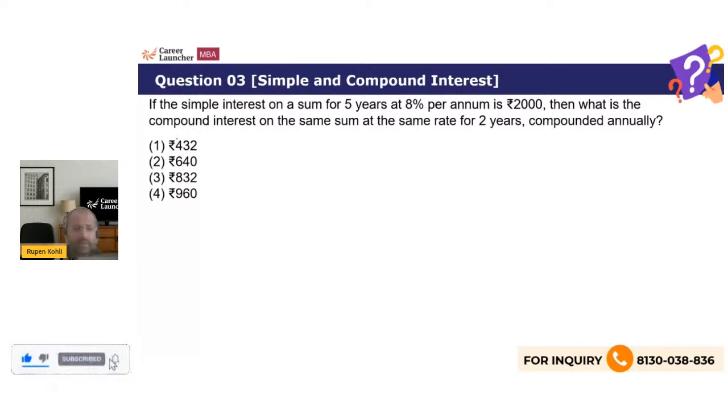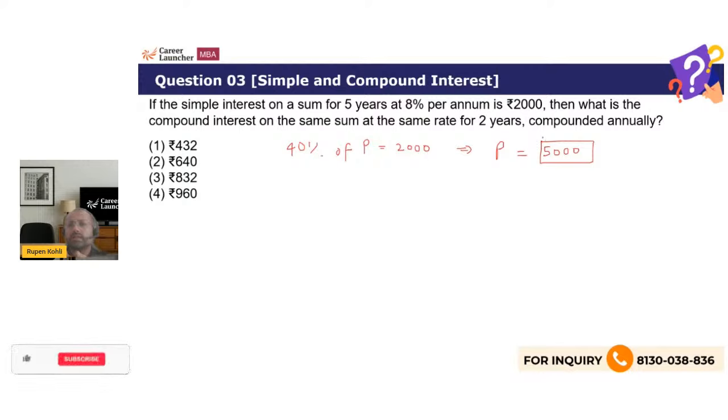So I know in SI what happens is that you get the return, which is R into T% increase on your investment. So R is 8, T is 5. So 8 into 5, you're going to get 40% return on your investment. Right. So with that, you need to figure out the principal. 40% of your principal is going to be the interest, which is given as 2000. So 40% of 5000 is 2000. So the principal is coming to be 5000, right?